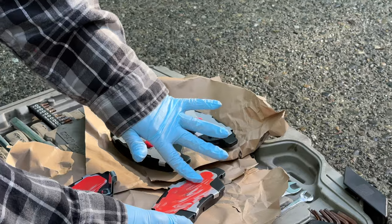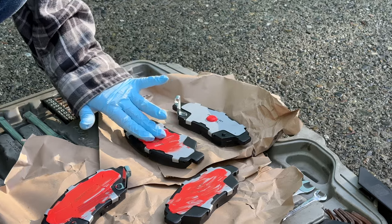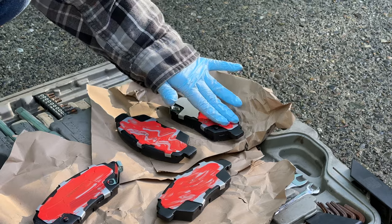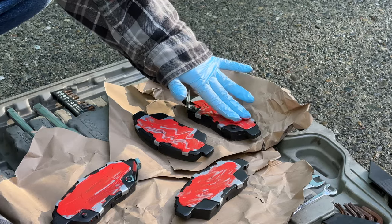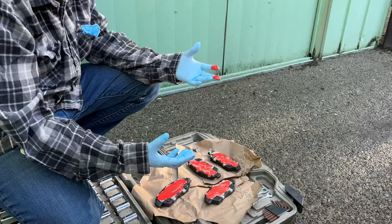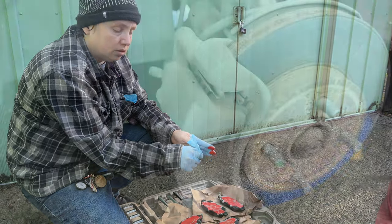If you've ever left the shop and they say it just needs to wear in a little bit, they probably didn't use enough disc brake quiet — or any at all. It's not required, but it helps. The reason we're applying it before taking off the old pads is because we want it to set up and get sticky-tacky. By the time Dennis is ready to install the new pads, it'll be ready to dry — it takes about 10 to 15 minutes.